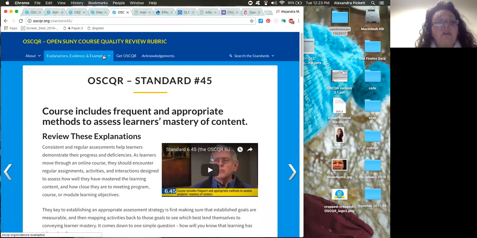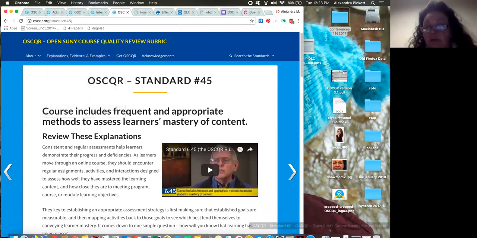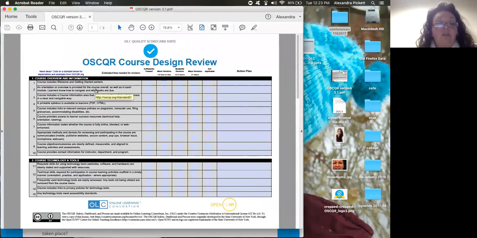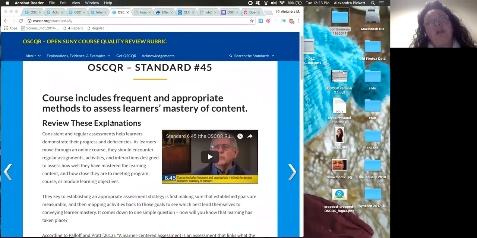you can also search the standards. I think it's pretty straightforward as a web resource, and as the resource that's integrated straight into the OSCR rubric. And I'm really happy that we're getting the word out, and would appreciate any help from you in getting the word out that this resource exists, both for faculty who could use it formatively as they are designing their online courses, and in any kind of online course quality review process, either for the instructor themselves if they're doing it as a self-assessment, or for instructional designers or other team members that might be conducting the course review either independently or as a team.